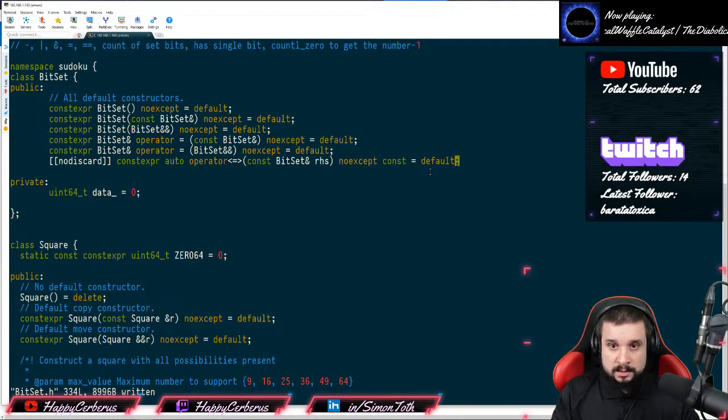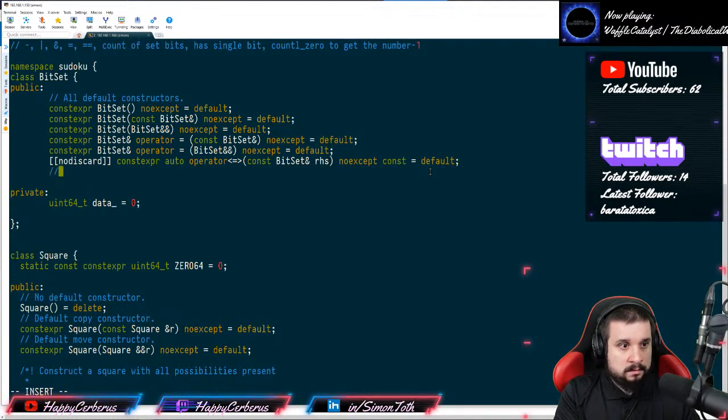Right, so we have the comparison. So now the actual operator. As I said, I want the minus, or, and equals comparison, have count of set bits, has single bit, and grab a single value out of it, I guess. Singular value, something like that.